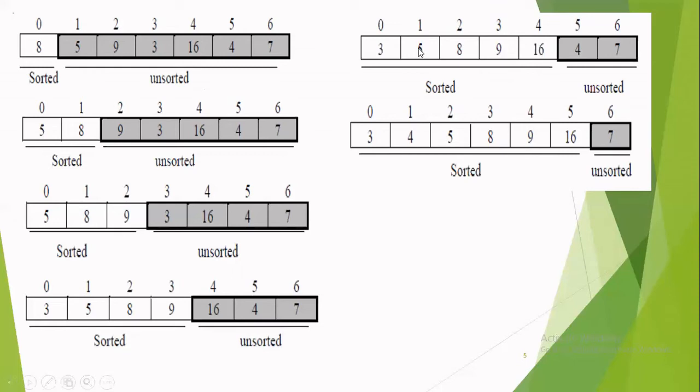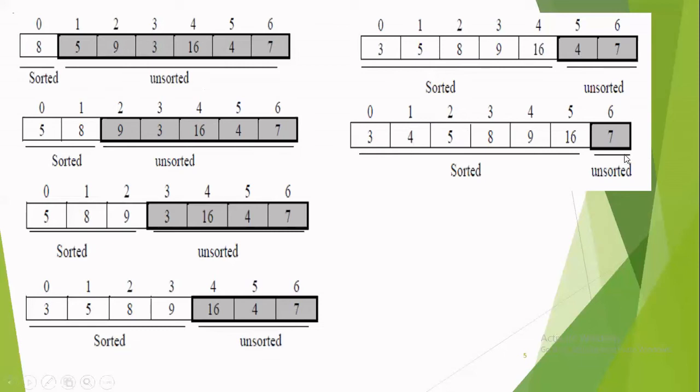5 is also greater, so 5 is moved to the next location, where earlier 8 was there. Now you will compare 4 with 3. So 3 is smaller than 4. Hence, the position for this element 4 will be 1. To this location, you are going to write the element 4. So at the end of this fifth iteration, the element 4 will be written to this memory location.